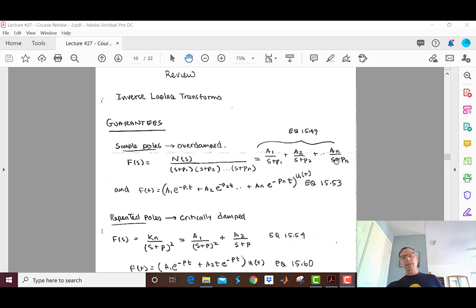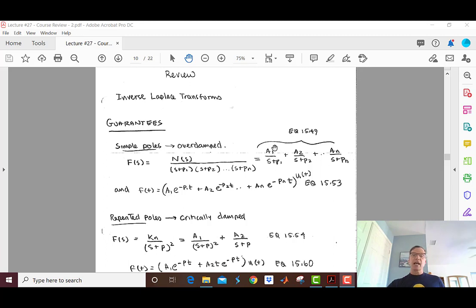So I can break it up like this. This is the guarantee. Some smart person figured this out. And the reason this is valuable to us is that we can now use the linearity property of Laplace transforms, saying that the inverse Laplace transform of this function plus this function plus this function is the inverse Laplace transform of the big function. And furthermore, the inverse Laplace transform of these single poles is very easy.